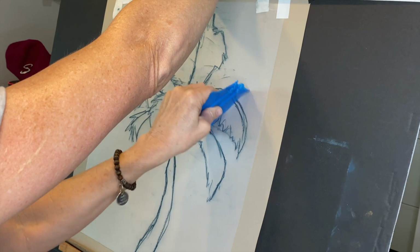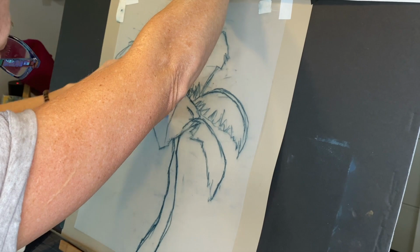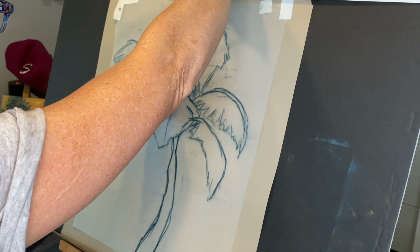So I'm just holding, well, my easel moves around. Some of you guys know I've been saying I want to get a sturdy easel, and that's one of my goals as my Patreon page grows. But for now, this works. So I'm holding it, and I'm just rubbing really hard.